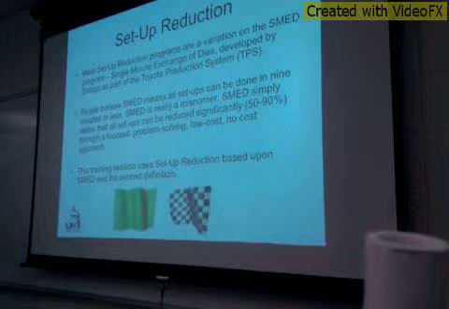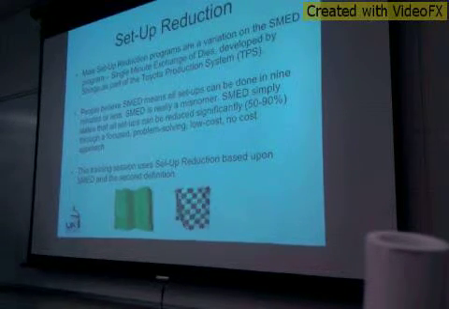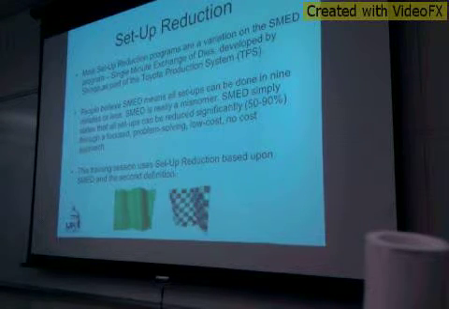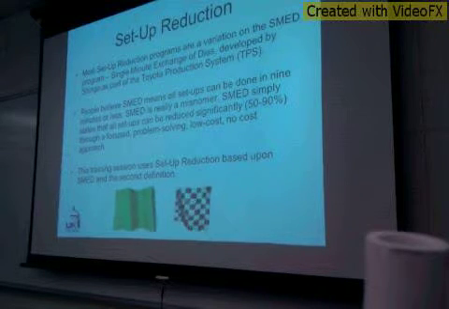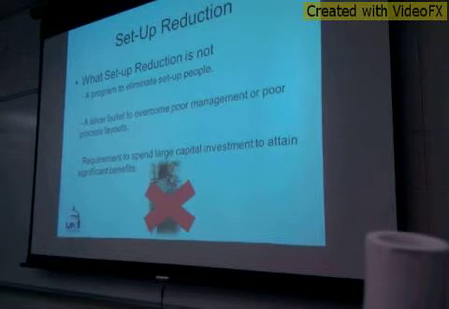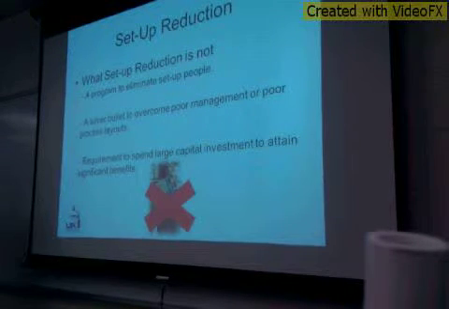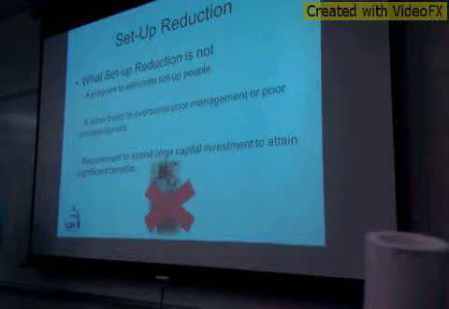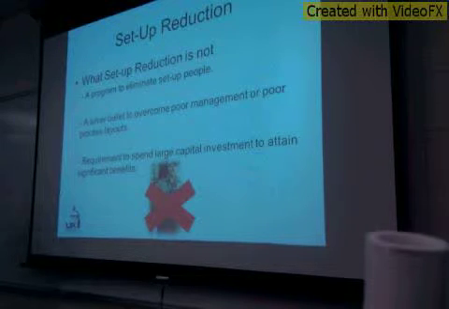So, what setup reduction is not? It's not a way to get rid of people. All right? And I know some of you've been in this program, you've probably heard that about lean and stuff. The whole purpose of lean and OEE, which I put in those data collection systems that basically tell you who's operating the machine, how fast they're running it, when they went to break. The point is not to have Big Brother watching you. It's not to eliminate people, though I have seen it used to do that, but that's not the point of it.